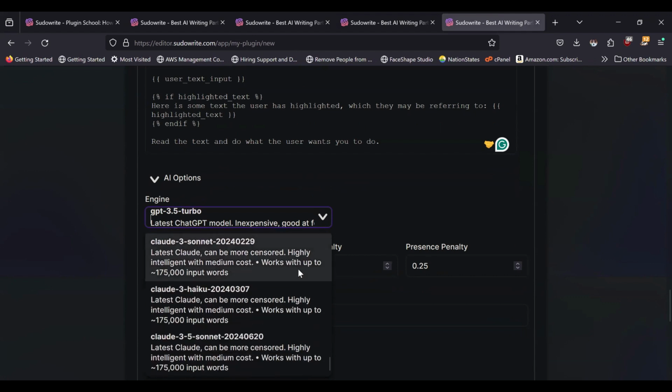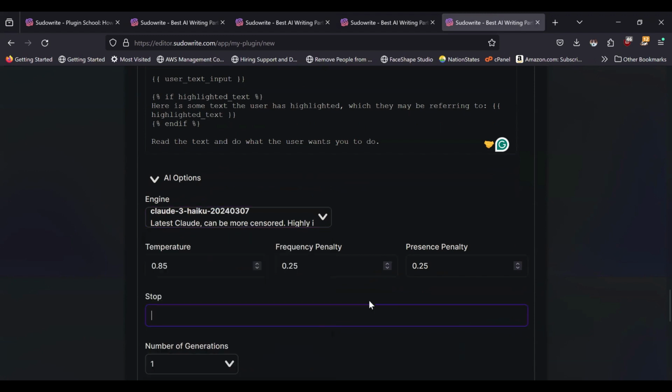We're specifically for this plugin looking for Claude 3 Haiku, because that's the model that this plugin is being built for. Because it has a non-story Bible aware counterpart, and we want this one to actually look at all parts of our story Bible.